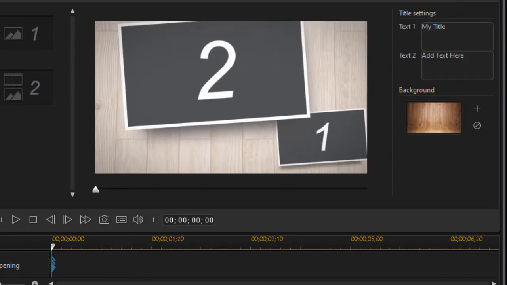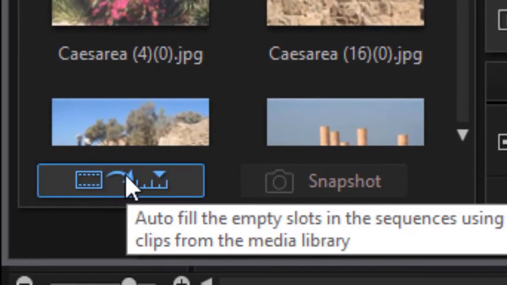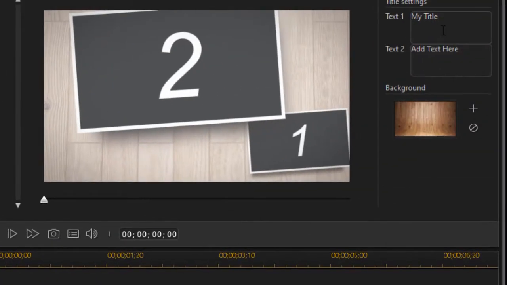I have found one problem with my copy of PowerDirector that I hope is not a bug for the rest of you. What happens is when I click the autofill button in the lower left corner and fill all of the components of the theme, and then I try to type into the titles, my keyboard actually will not respond to some of the characters. I can't type the entire alphabet. So that's a rather odd thing.